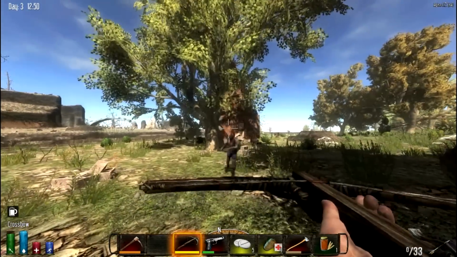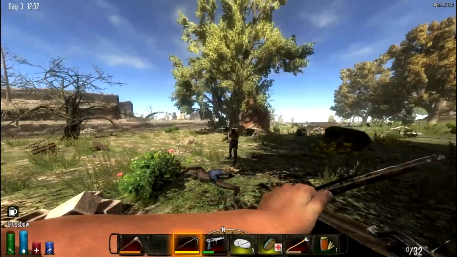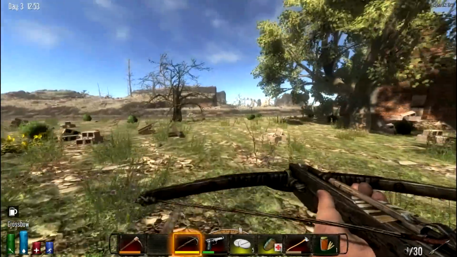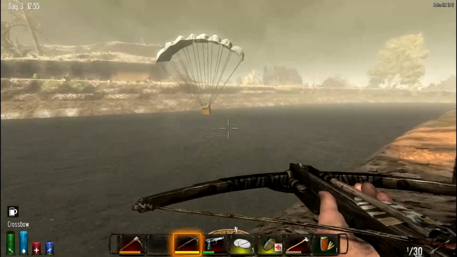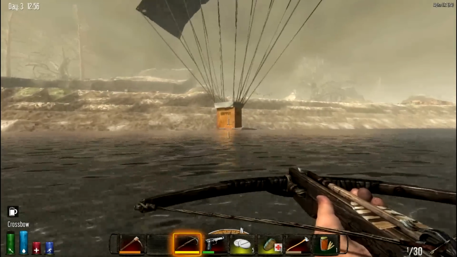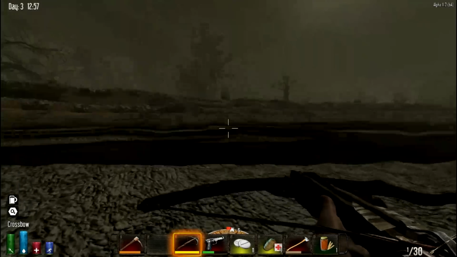Let's take care of these zombies. So there's two ways of using the crossbow. One is shooting from the hip, which is tricky to get the hang of. The crosshairs do not show where the bolt will fly. Ah, yes, that was a whole lot of loot.